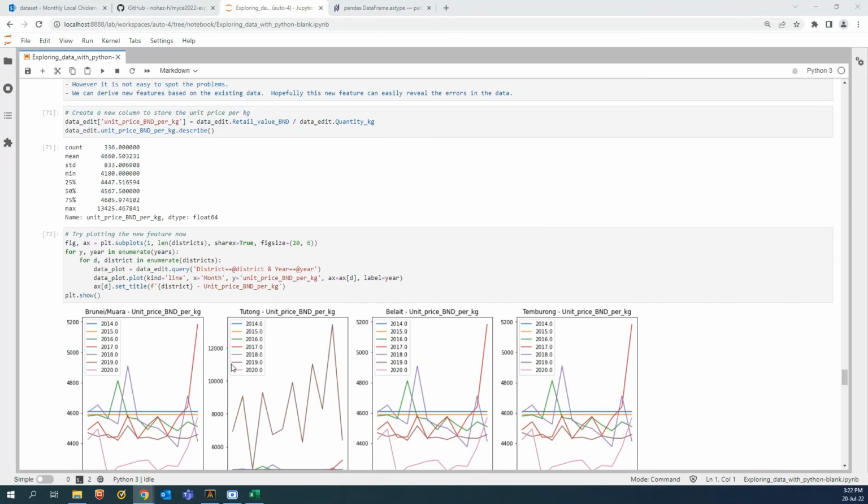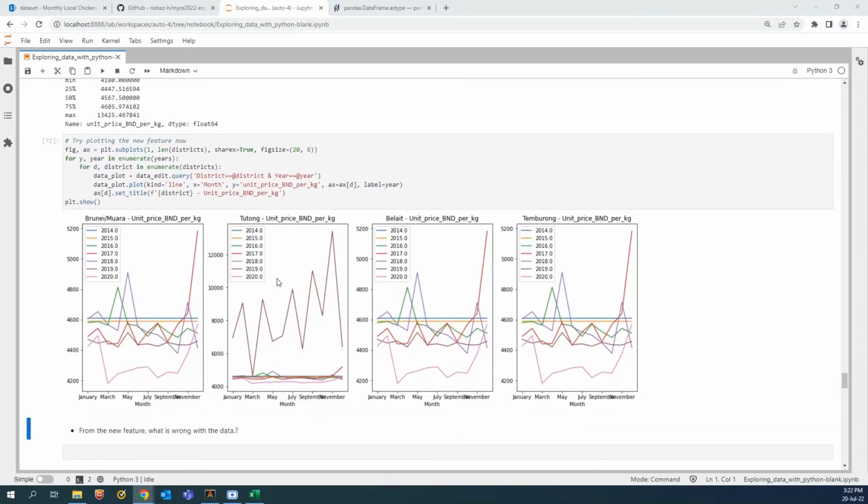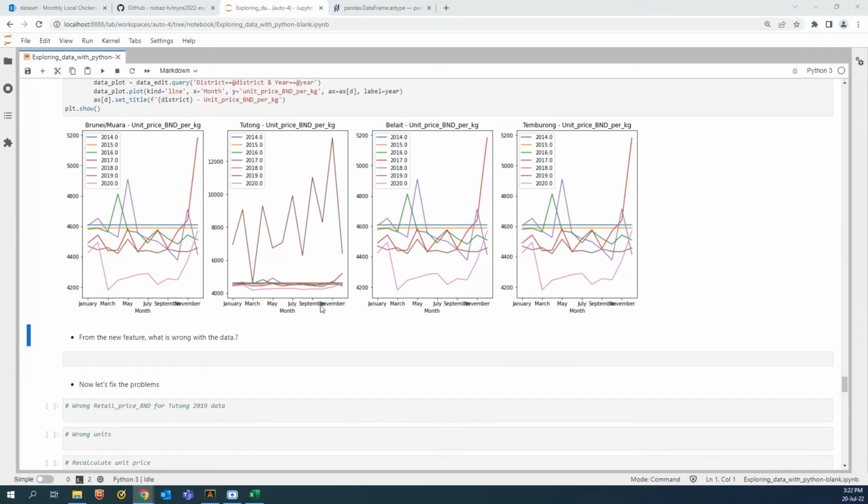So it's not 2018 that is the problem, it's actually 2019 based on the colors. So let's try and fix the wrong retail value in 2019.